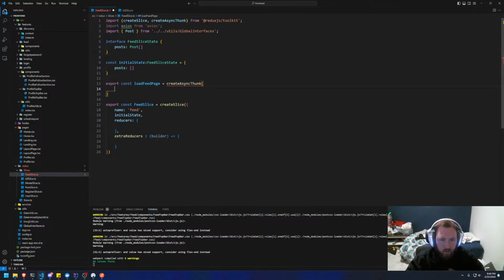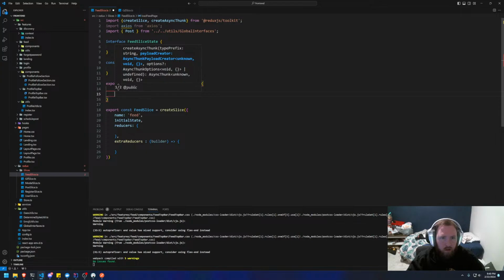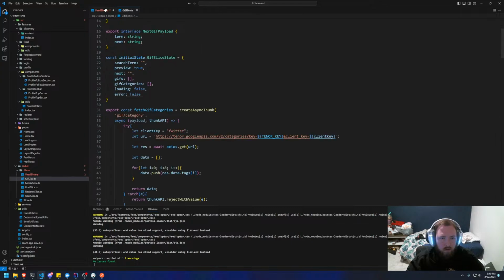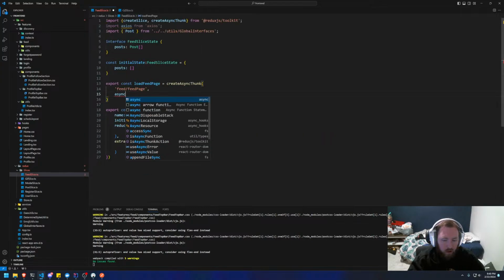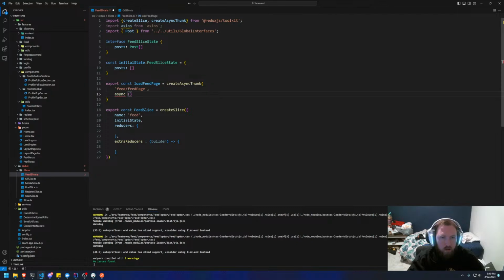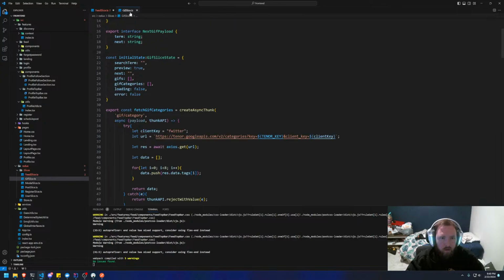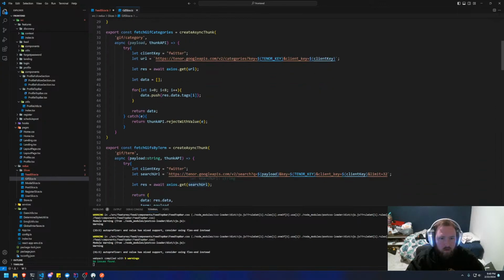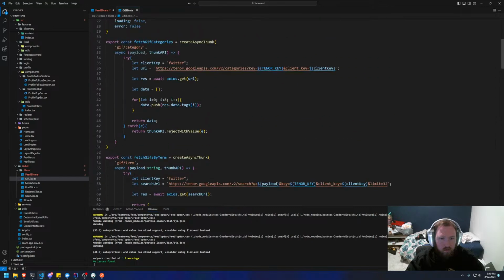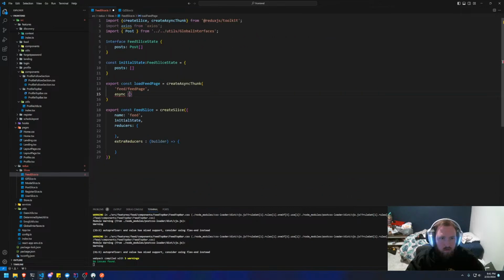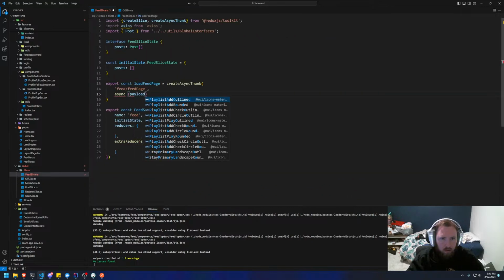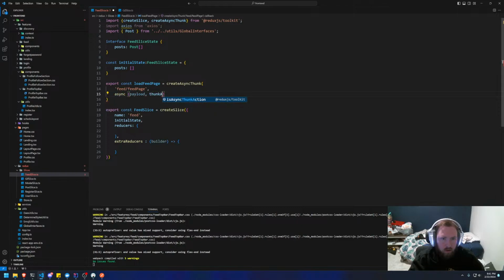Inside we have feed/feedPage maybe, and then we have our async function. And now I think we need to bring in the action payload and thunkAPI or something like that. We just need the payload and thunkAPI.